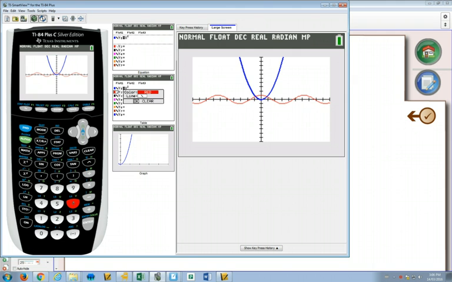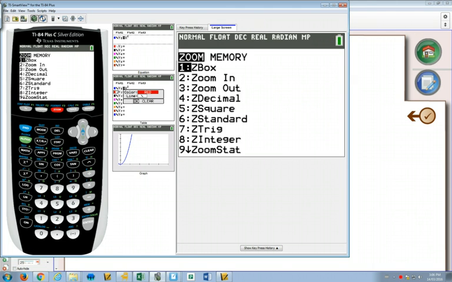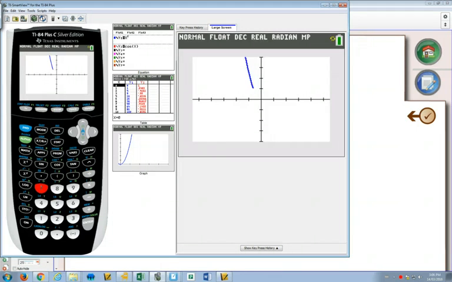Sometimes when dealing with equations that are trig equations, under the zoom menu, number 7 is zoom trig. If you do that, it will automatically go from negative 2 pi to 2 pi. So that also might be really nice as a graph. Looking at this, can you see that the red graph and the blue graph intersect in 2 places? And where those places that they intersect, the red graph and the blue graph are equal.